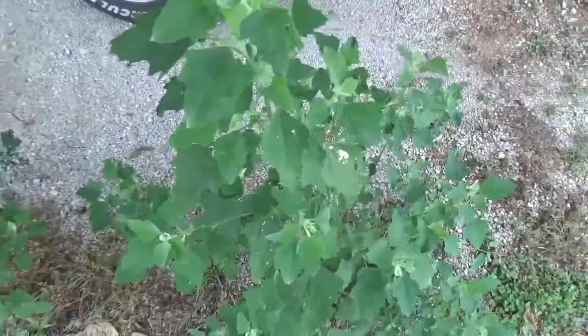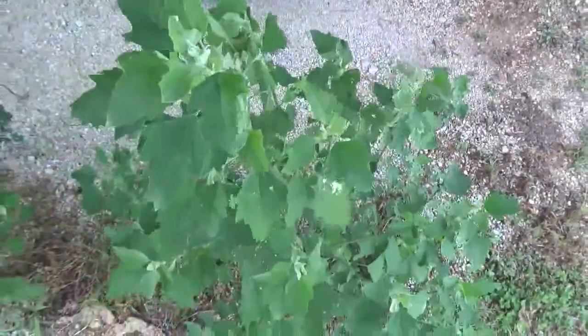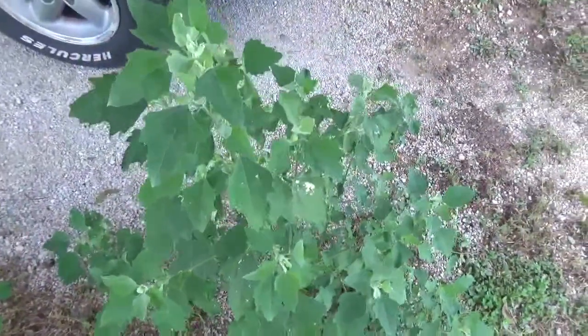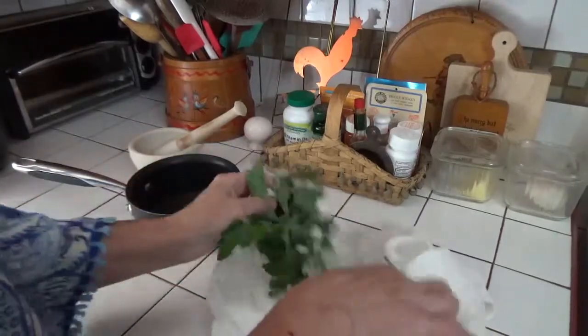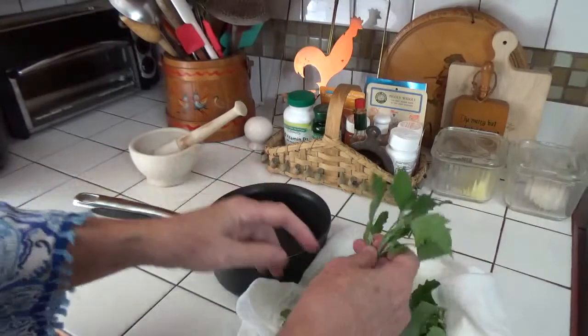They're growing next to my driveway, and I kind of left them with the mower to let them grow a little bit so that I could make use of them. So I'm going to pick them and go in the house. Okay, I've got these washed and dried a little bit. They don't have to be dried because I'm going to cook them.